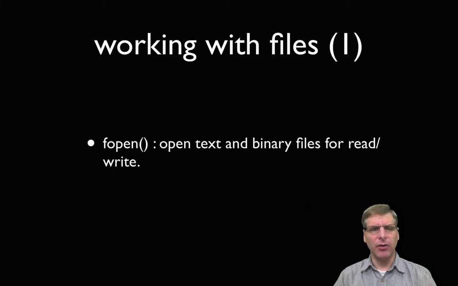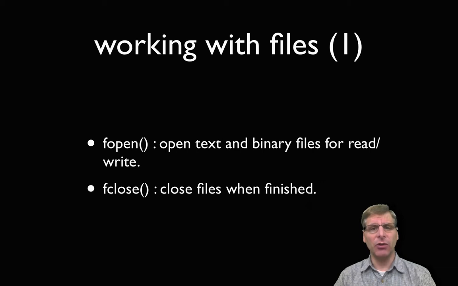All right, so we'll look at some examples of code using arrays in a moment. But before we do that, let's take a quick look at some of the file I/O routines we have in the standard C library. So before we can read or write to a file in C, we need to first open the file, and we can do that with the fopen command. When we're finished using a file in C, we're going to close that file, and we'll use the call fclose to do that. Now, there are obviously parameters that we use with these calls that I'm not talking about at this point, but when we see some code examples, we'll actually see what those are.